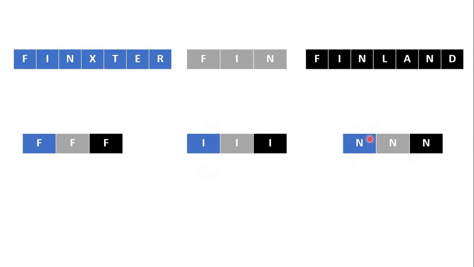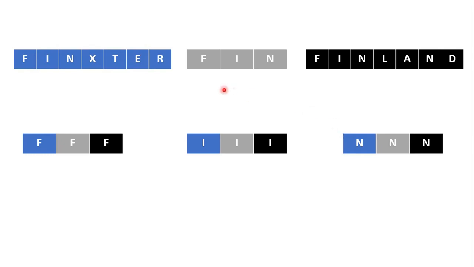Similarly, in the third case, if you convert this tuple into a set, it will contain a single character, which is n. Now, what you can do is, as soon as the set contains more than one character, you can immediately break out of the loop and you can say that we have reached our final output, which is the longest common prefix string, and then return it.